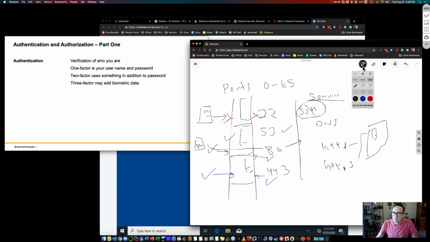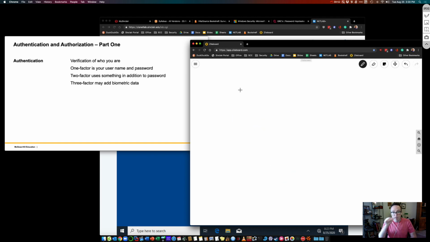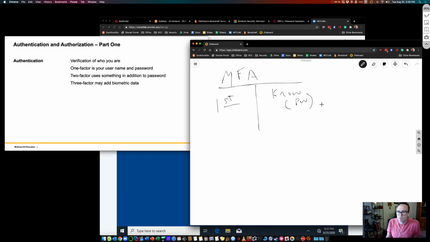Let's talk about a couple things here. This is something you're going to see also in other courses, but we will just briefly talk about this. Authentication, multi-factor authentication. Probably one of the best protections you can have, personal and for a corporation. So first off, what is the first factor? First factor is something you know. In our case, the good old password and user ID, right? Pretty common. Username, password.